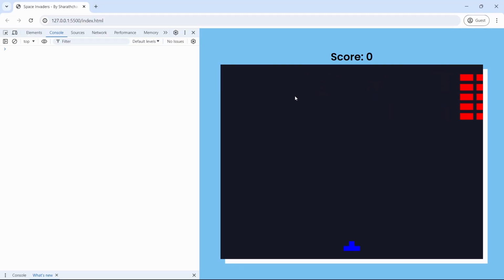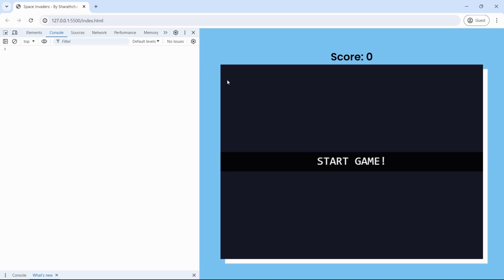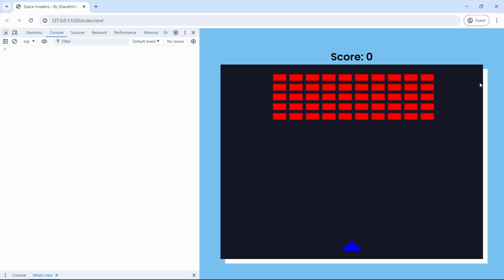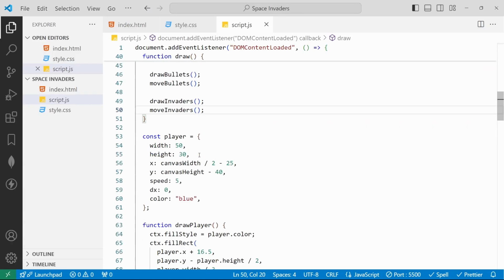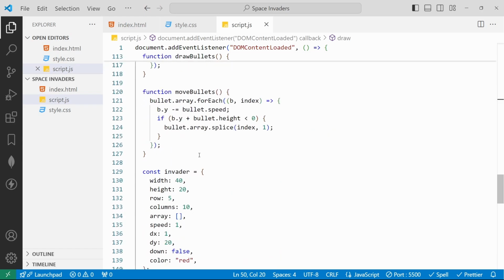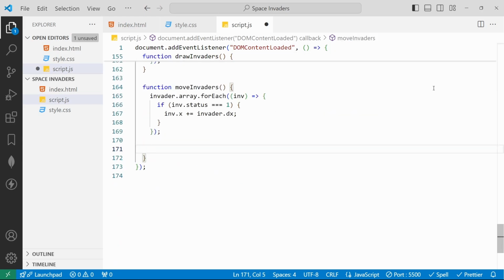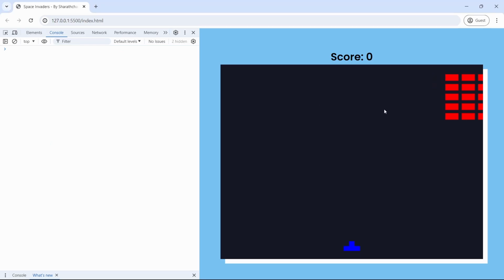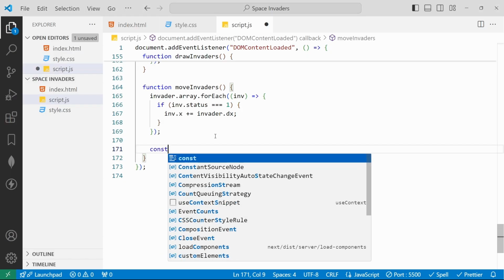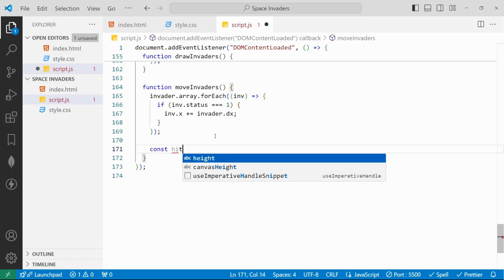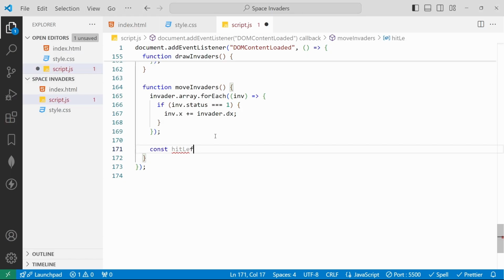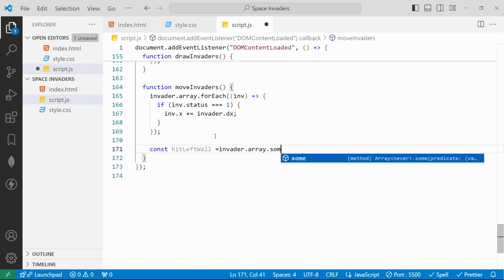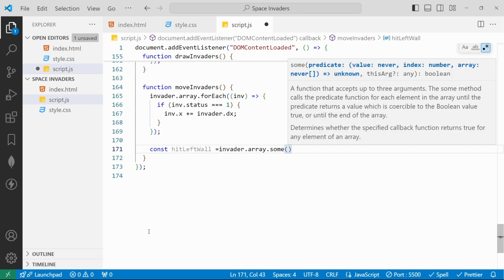So we need to check the collision detection when it reaches the edge, and then it will move down to the next step. For that, inside moveInvaders, next to this loop, we can find the left and right of the canvas. With the help of const, we'll check leftWall equal to invaders.array.some. The some method calls the predicate function for each element and returns the result.